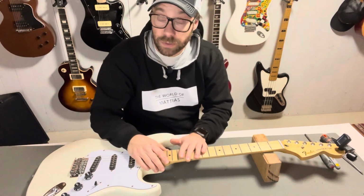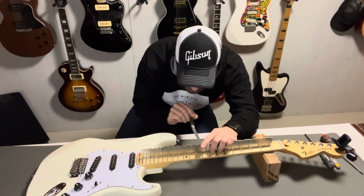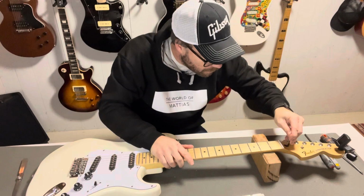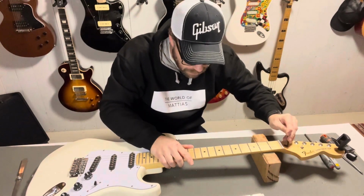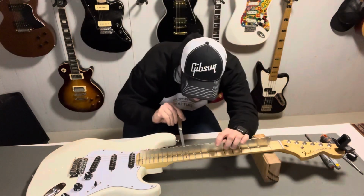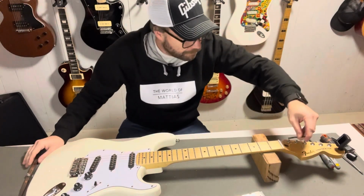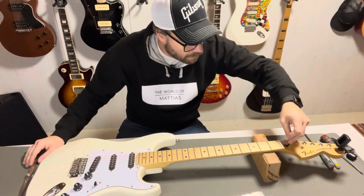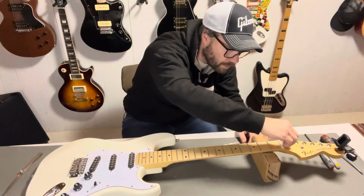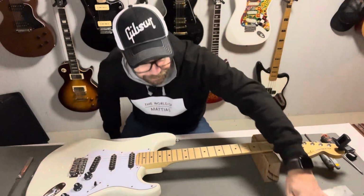Our first job will be to check the neck to see if it's straight. Yeah, so I think it's a little bit crooked. Turn this. Like so. Now let's check it again. Yeah, a little more I think. One more turn. And that's where I want it. So the neck is good.